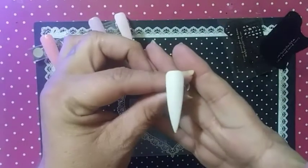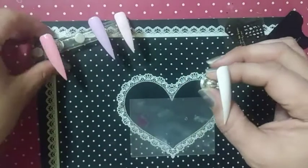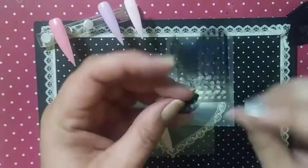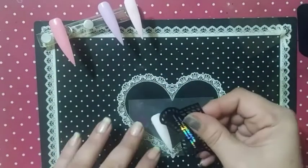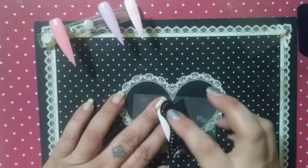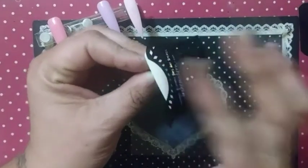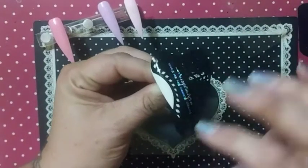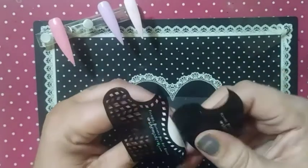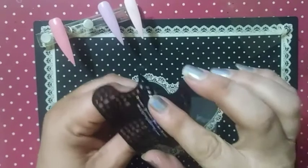So we are going to take these pastel colors — this one may look closer to an off-white but it is a super super light pink. Let's take our full stencil here, press it down over the nail so it sticks. I'm also going to be covering this part of the nail as well.